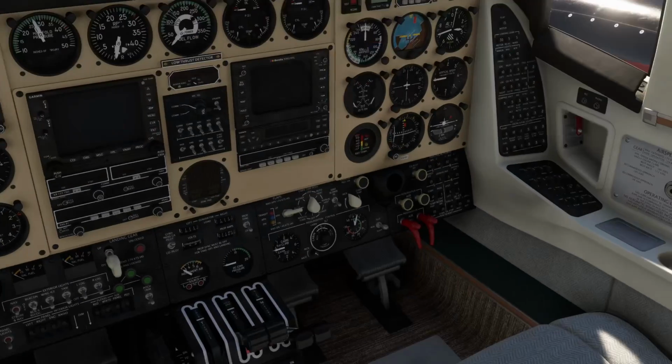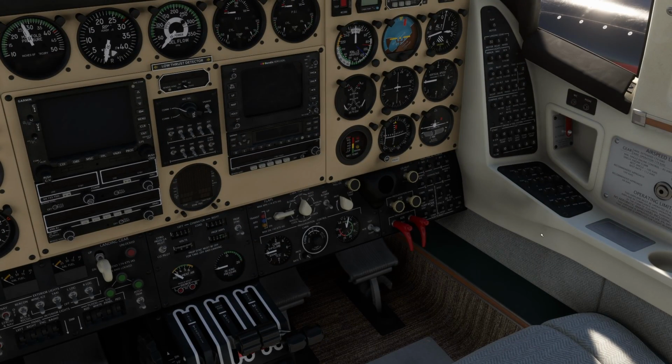Alternate static air is normal. That is this guy right here that's guarded. I saw that earlier. Circuit breakers are all in. I did check that off screen to make sure we got through that quickly. Cabin pressure shut off. Open is push.